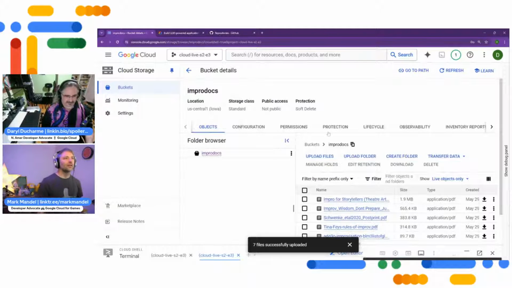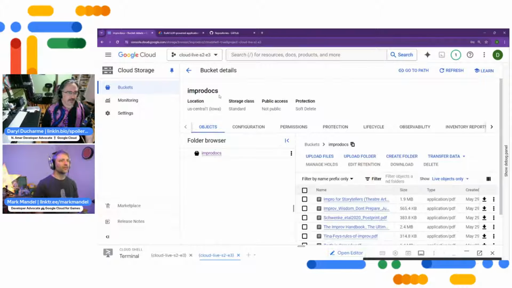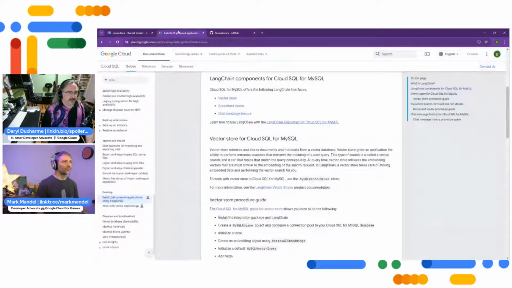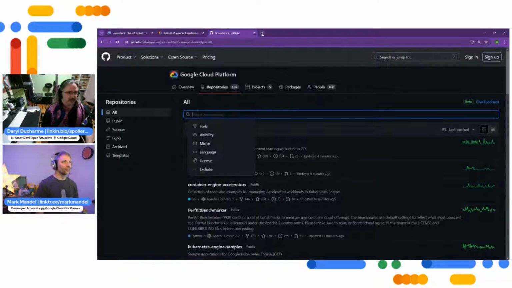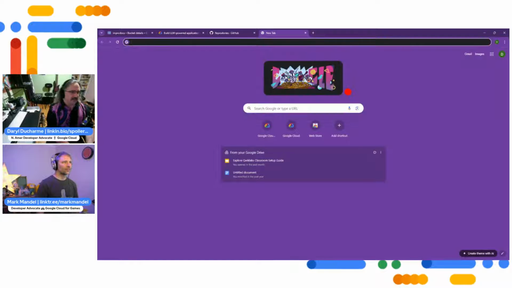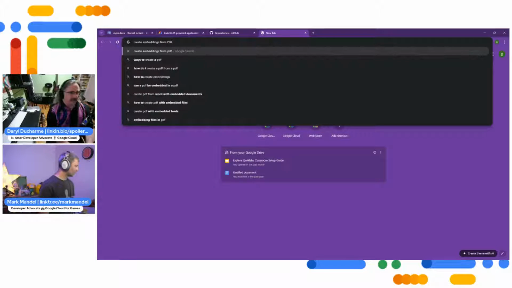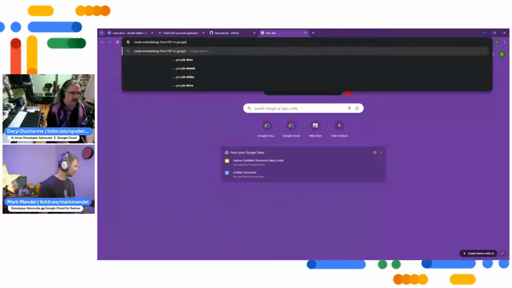So 7 files successfully uploaded. Those are in a bucket. So what we want to do is create embeddings from PDF in Google Cloud.